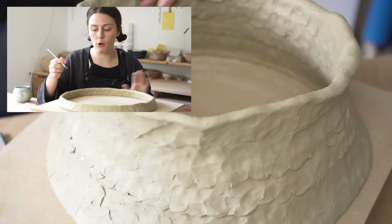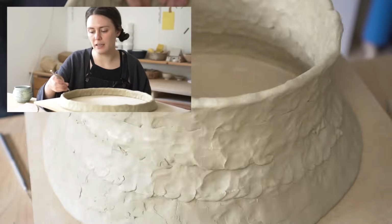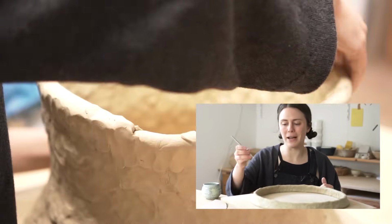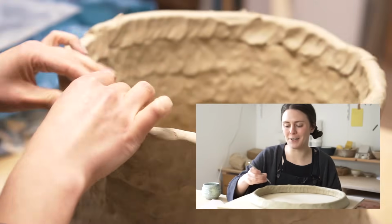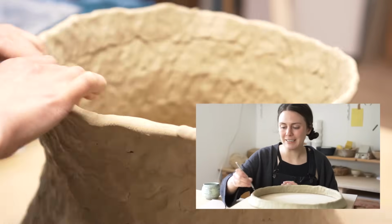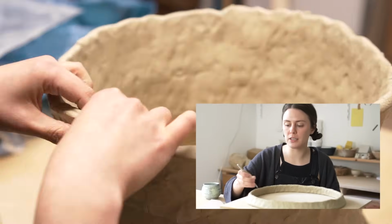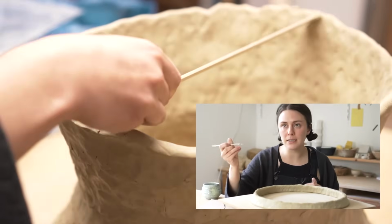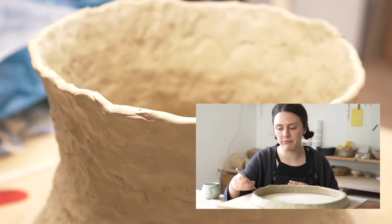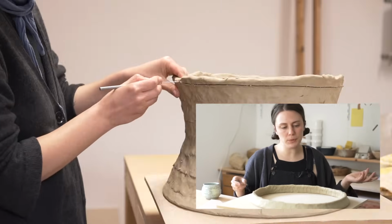It's just going to be sitting in the corner of my studio, so I don't need to worry about making it very thin and nice to pick up. In fact, it's probably a good thing that it's a robust piece, so it doesn't crack or explode or anything like that with the weight of the water inside of it. But I also just really enjoy the process of building things large scale with hand building. The process of it taking a couple of days, it's slowly coming to life as you go on throughout the week. It's just really satisfying somehow.